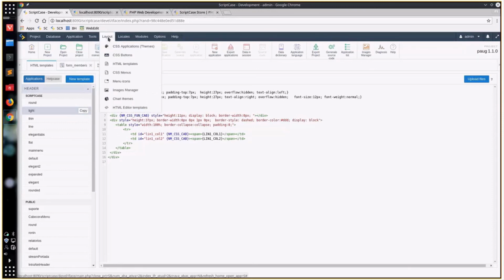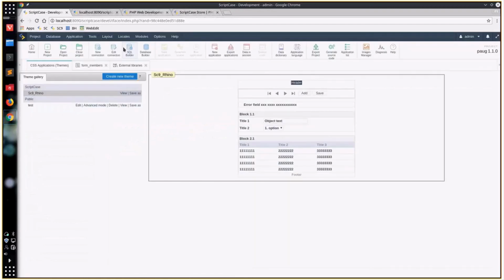That makes sense. Yeah, this one right here. So this will give you, I think it will be responsive. The new themes they will provide in the future. Yeah, all CSS themes. Okay.